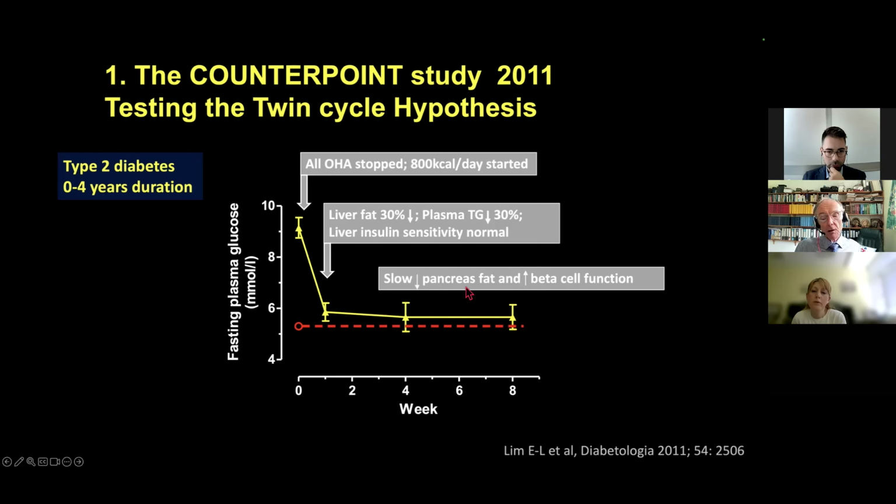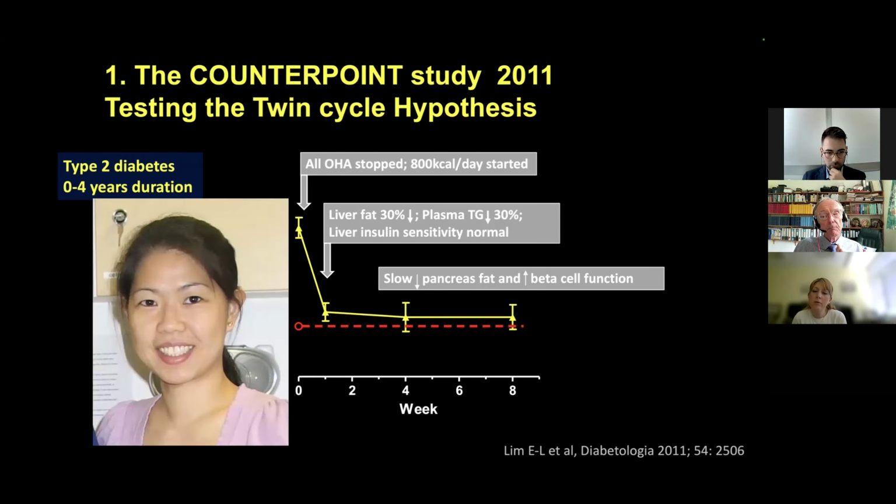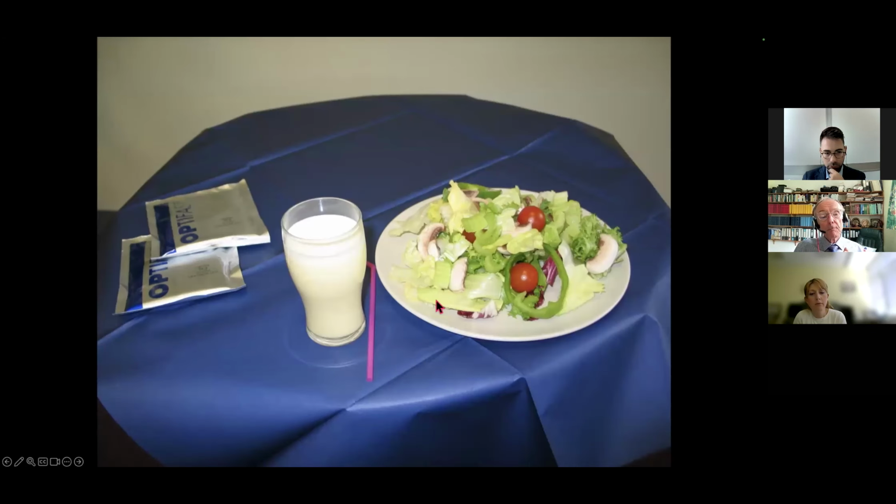But slowly, over the 8 weeks, the beta cell function went back towards normal. This is an acute response, not completely back to normal, but improving. Dramatic data. And I just flag up that research is always a human story. Dr. Elim Lim was the research fellow who carried out this challenging study on her own, just with my advice about how to administer the diet, how to stop the drugs. She actually pulled off this remarkable feat.